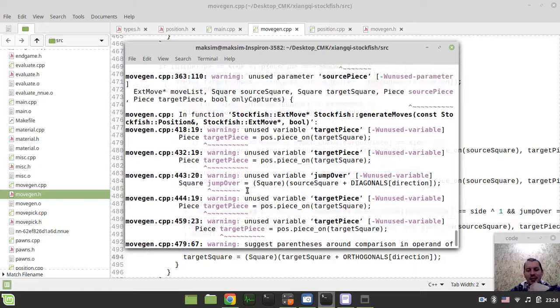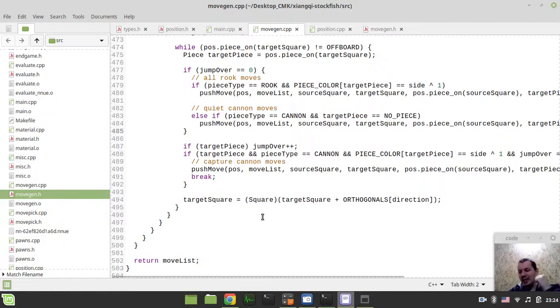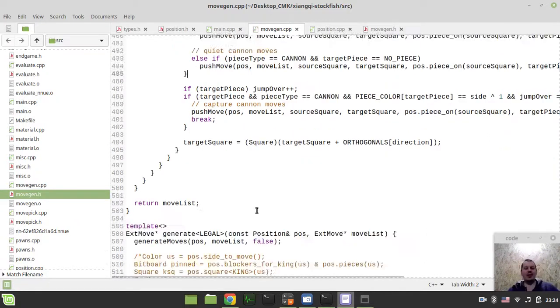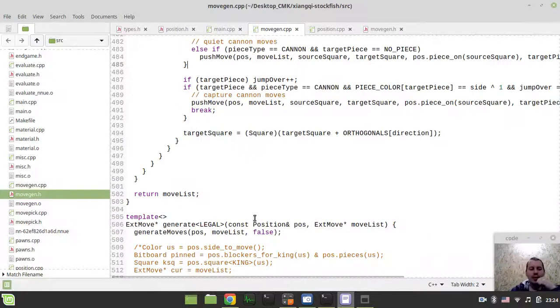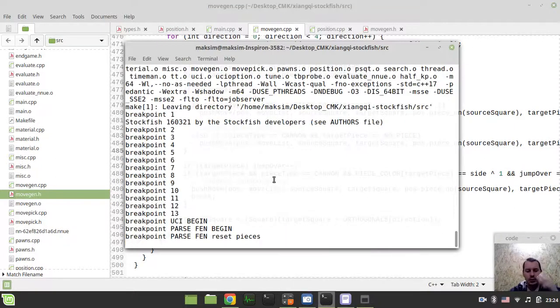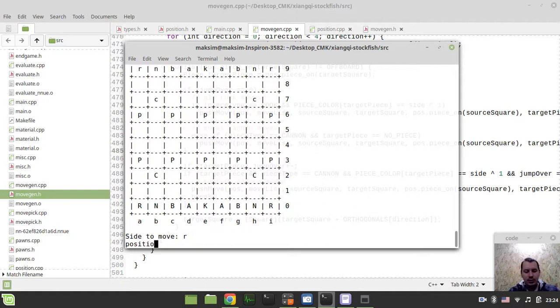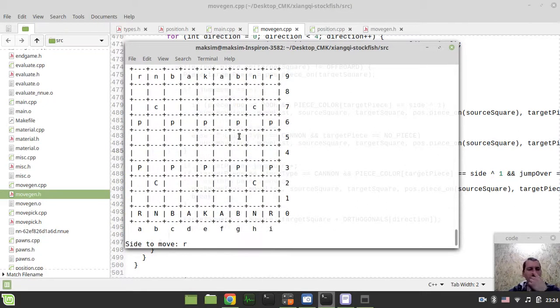Whoa! Did I really manage? Oh my god, I really managed to write all this stuff without errors. Yeah! Fantastic. Okay guys, so now hopefully we're going to see moves generated for rooks. So position start, moves. Oh my god, yeah. All right, so again, position start, moves. I'm so damn proud of this. All right, yeah. So let's have a look.